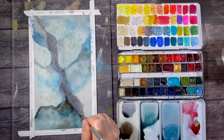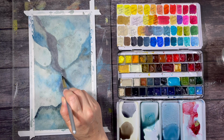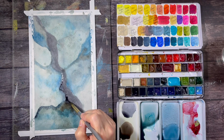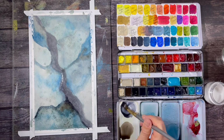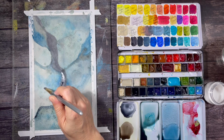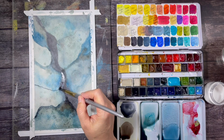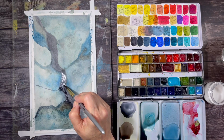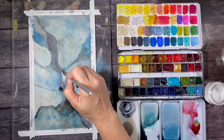Now, when I do this, sometimes I also run into the issue that when I come back to the painting, I'm not feeling quite the same way I was feeling when I left the painting. And so sometimes this helps me because it helps me shift in a different direction that I like better. Sometimes it takes me a little bit more time to get back into the groove of things. So it can be a bit of a double-edged sword to have to walk away from the painting to a certain extent.